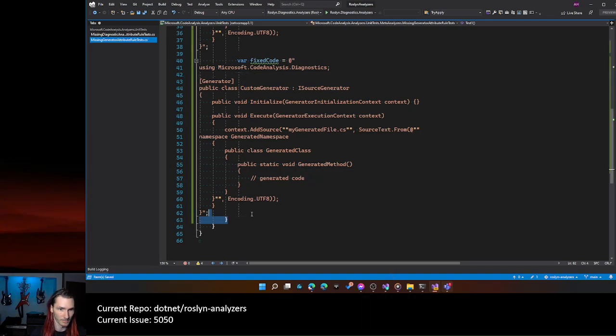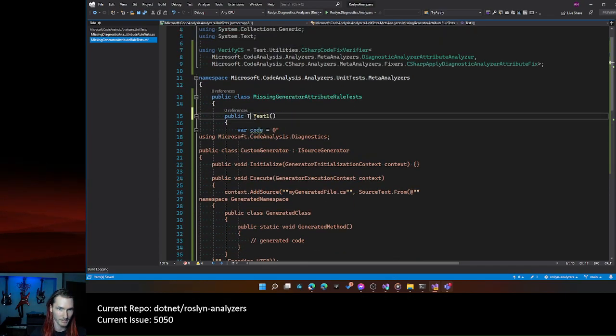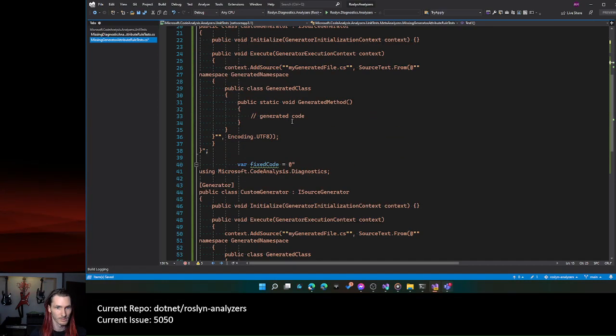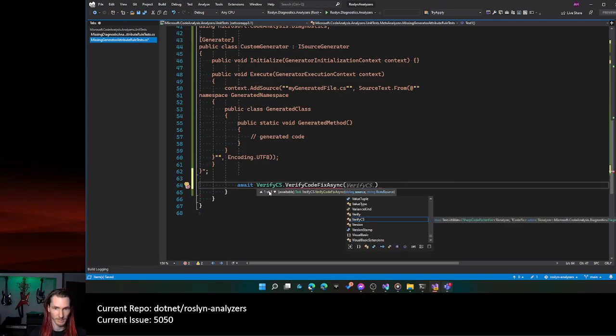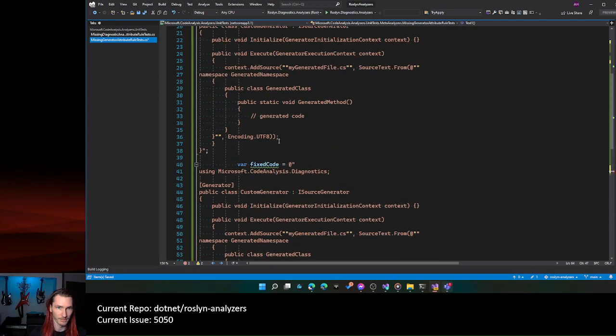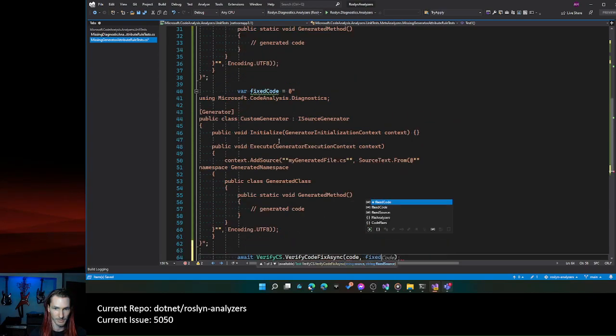And then this should be a task, because this is going to be asynchronous. And then all you have to do is verify CS. Verify we were going to run code fix async, and we're going to call this on the original code and the fix code.